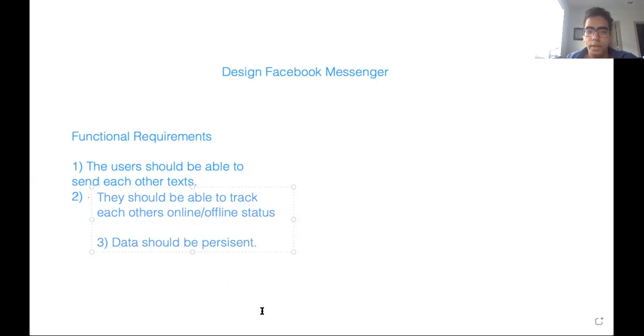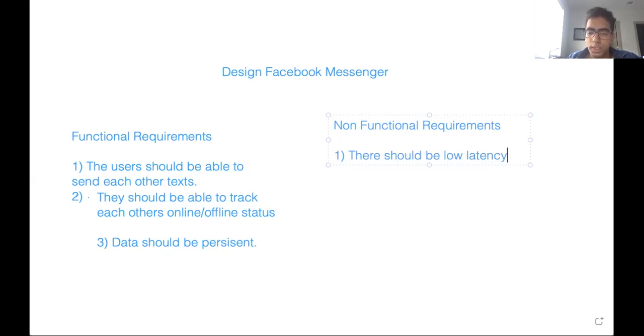Okay. And then what are the non-functional requirements? Number one, there should be low latency. The app should be really fast.